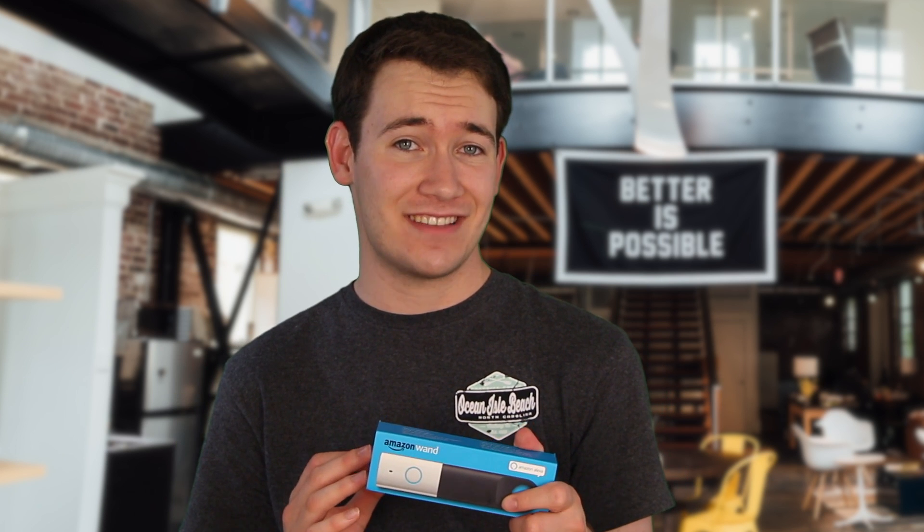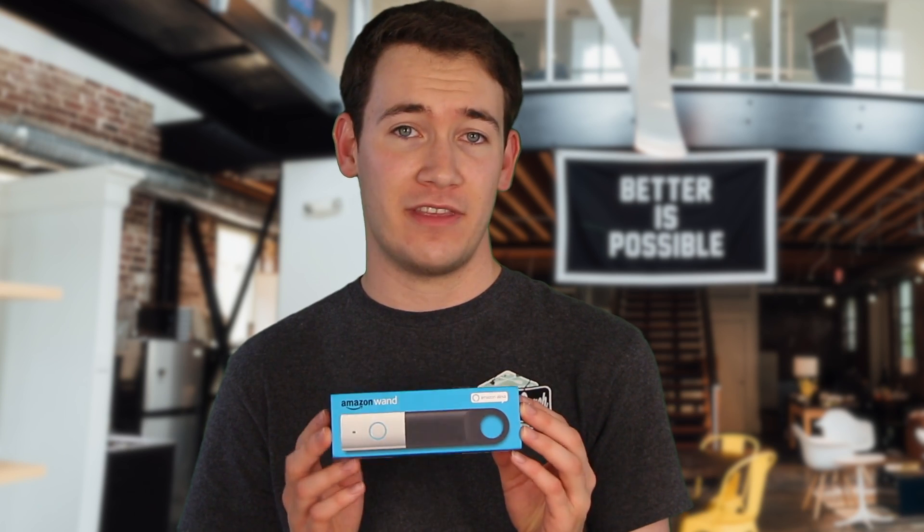I think baking Alexa into this was really smart by Amazon, and I think they're going to sell a lot of these just based on this price point. For them, just getting an Alexa device into a ton of their customers' homes — that's a win for Amazon. They get to collect more data on you, but also make it easier to reorder items. So far I've been pretty impressed, and as always, we'll have much more on the Amazon Wand six months from now in our in-depth product review. So until then, I'm Josh Tedder for Six Months Later.